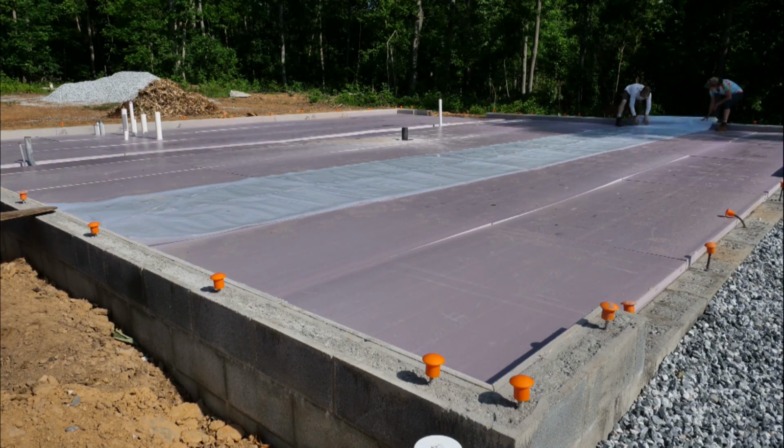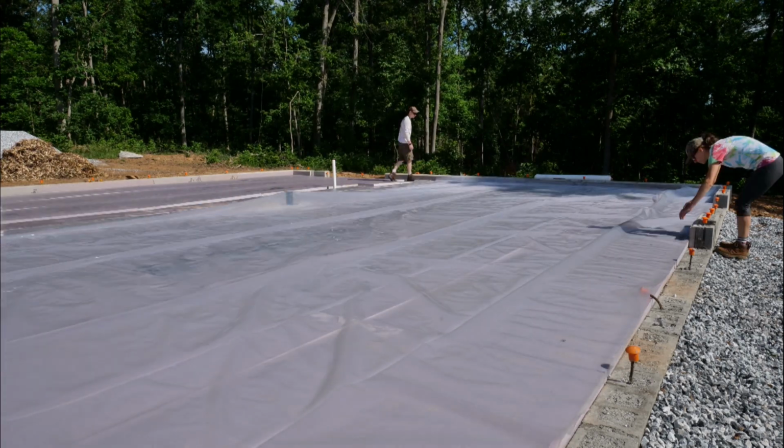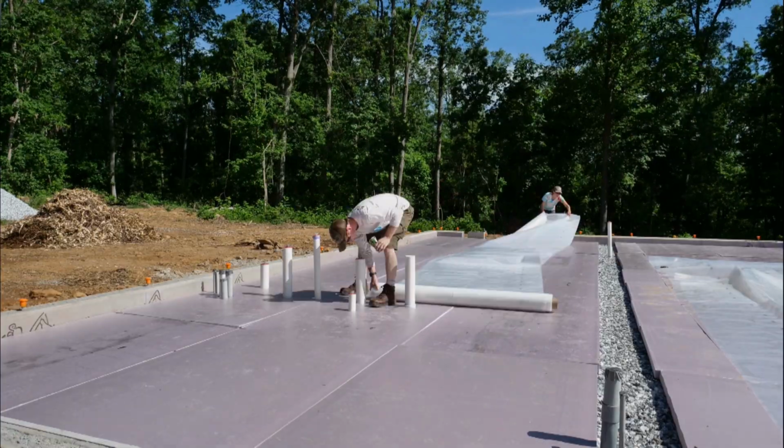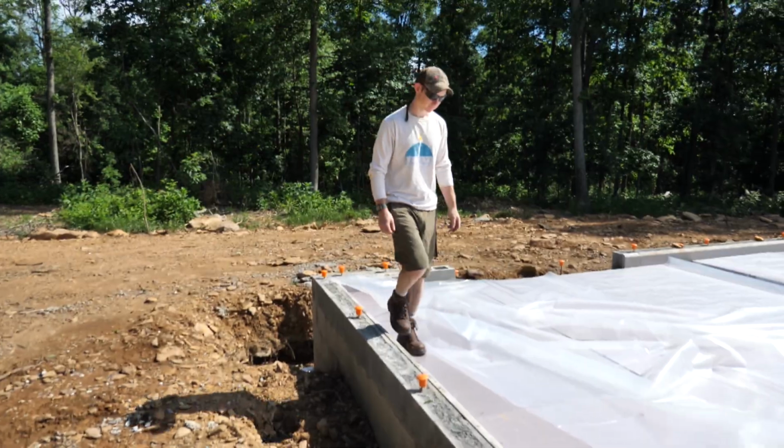Next, it was time to unroll the vapor barrier. This is a 10 mil polyethylene sheet, quite a bit thicker than the traditional 6 mil, and I'm glad I got it. When we cut it, we left enough to come up about 2 or 3 inches on each edge.